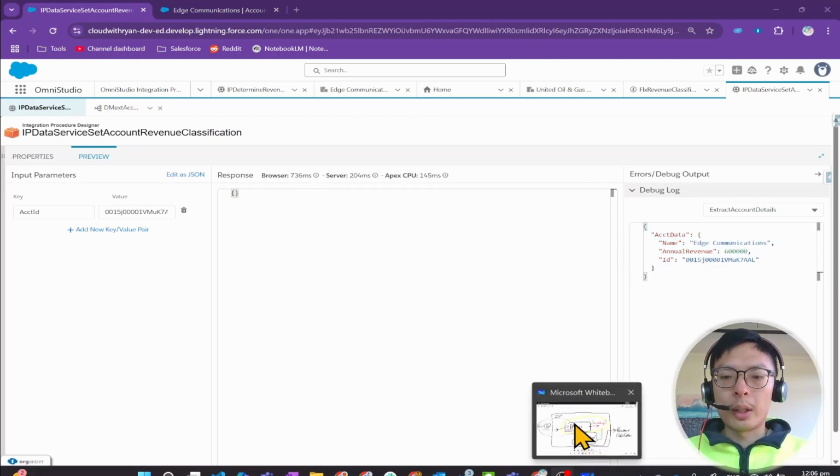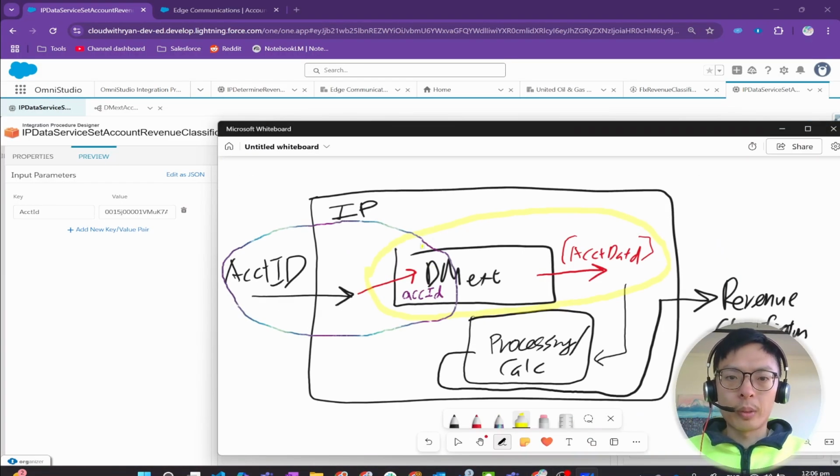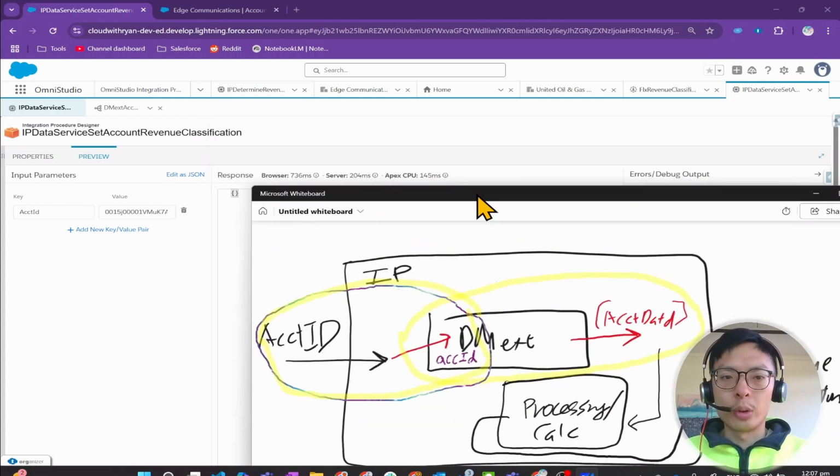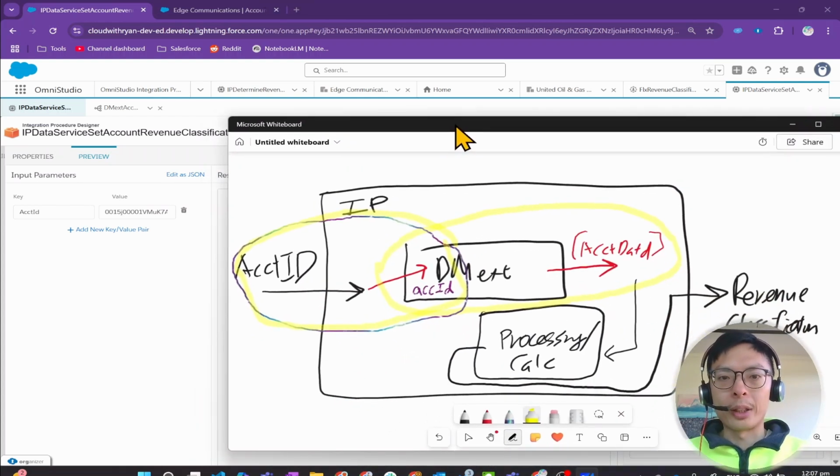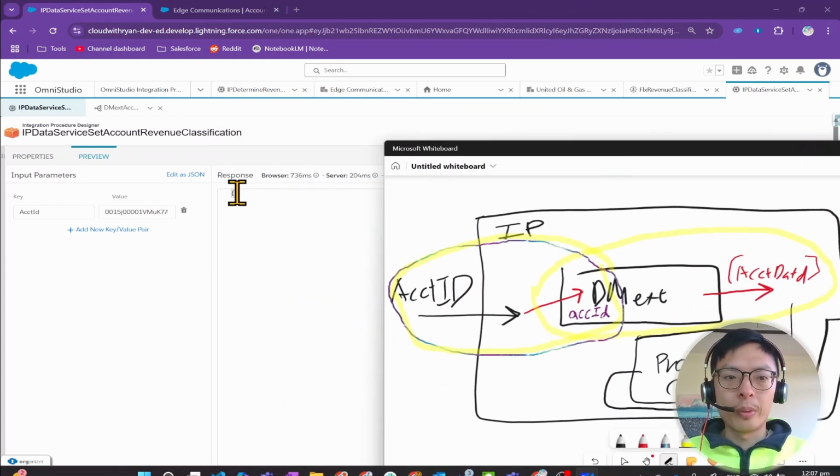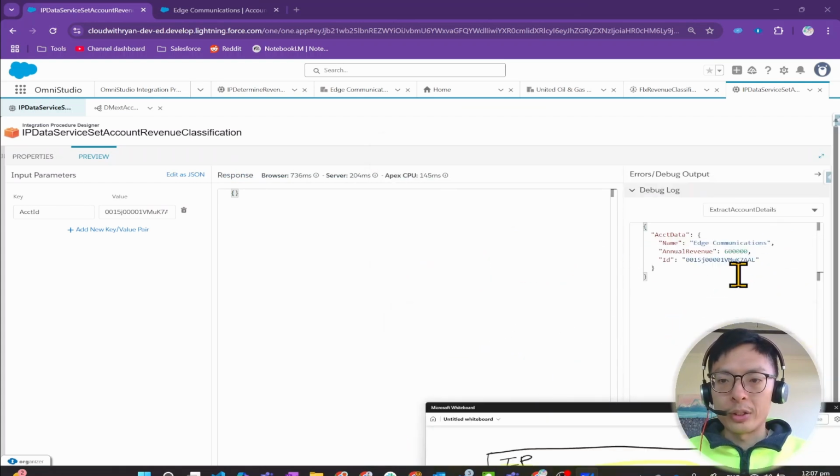Now let's come back and review our whiteboard. We've just completed the step of passing of the IDs. What we want to do next is to be able to do more debugging, so seeing what we are seeing here in our response action.